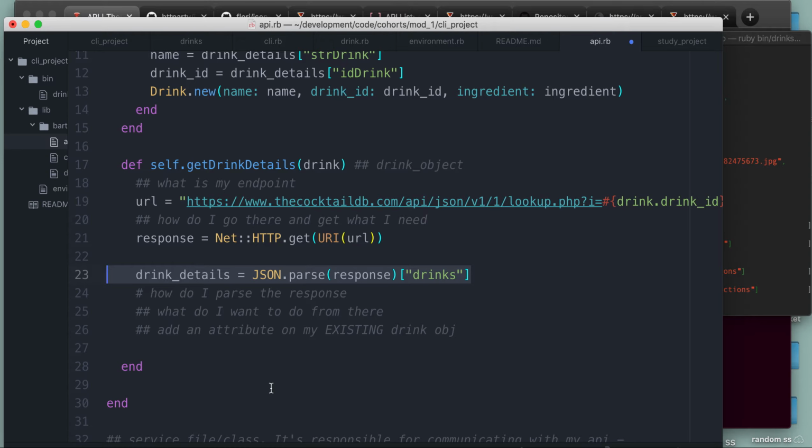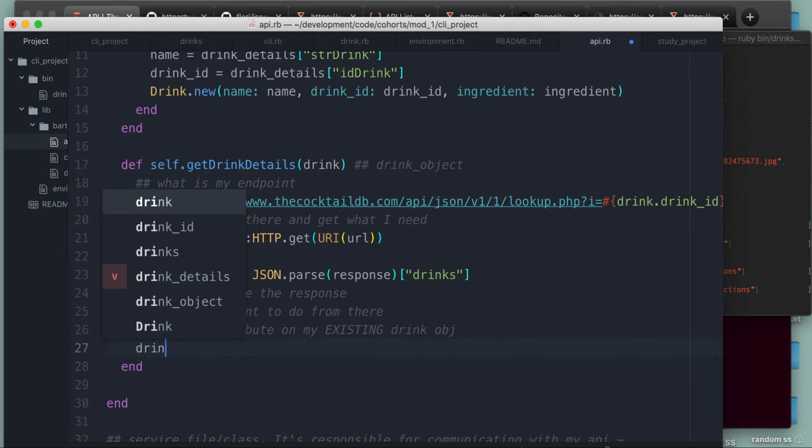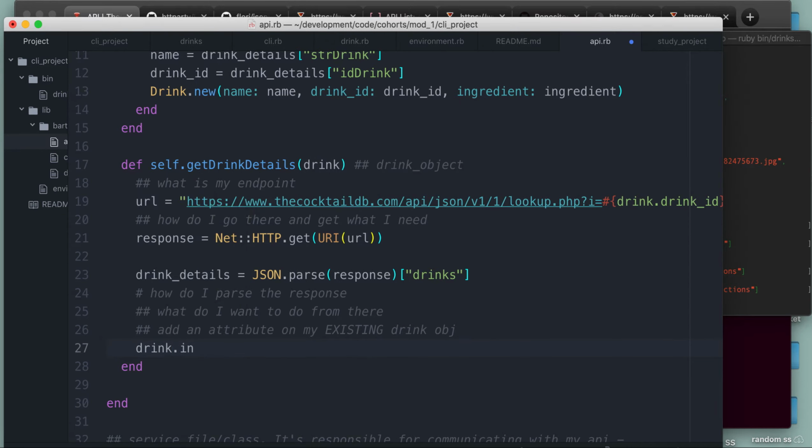Because remember, we already have the drinks with this particular ingredient. They're being stored in our model, right? They're in all. We don't want to make new drinks every time we add information. We want to find the existing drink and then just update it. So here we know which drink we're looking at because we passed it in. And we're going to say, for this particular drink, I'm going to set its instructions because I set that as a model on drink.